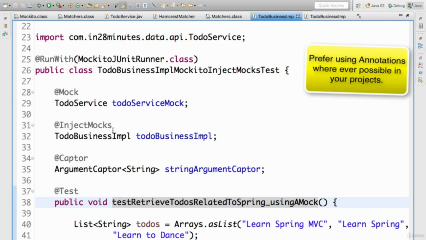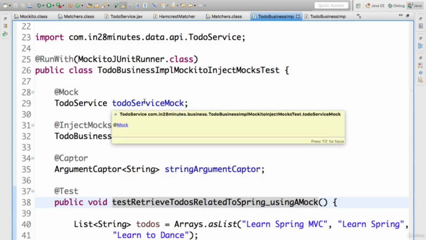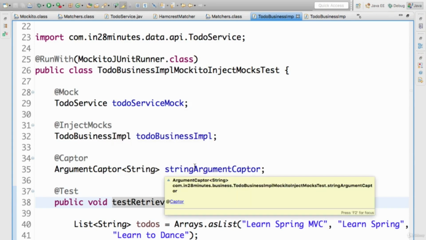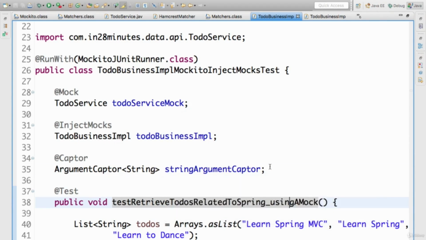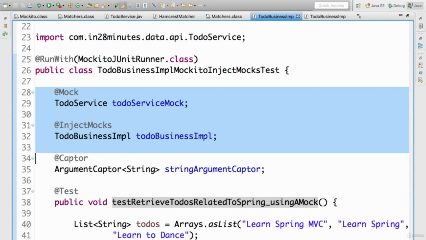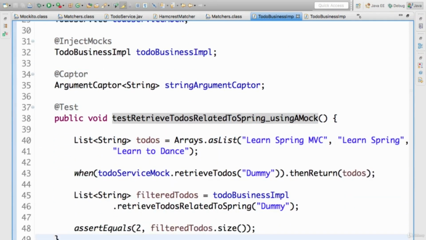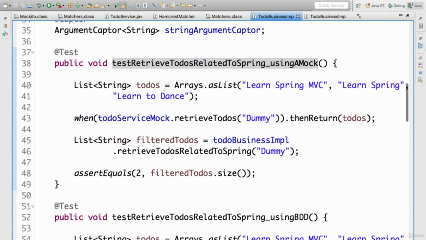All the things like setting up the infrastructure, creating a to-do business IMPL, making sure that it's injected with the right mocks, creating an argument captor, are really taken care of for me by the Mockito JUnit runner, and I don't really need to worry about them. In my tests, I would really focus on writing the specific test at hand, and that makes tests very simple and easy to read. Until the next step, bye bye.